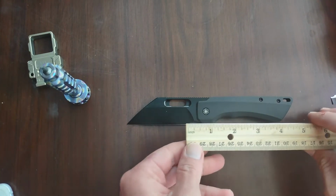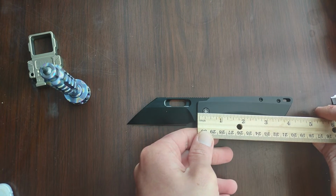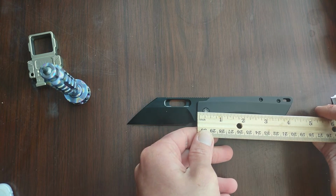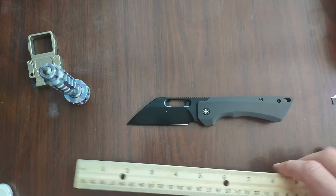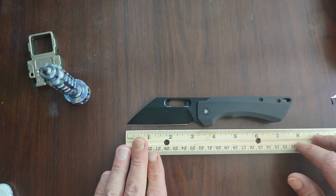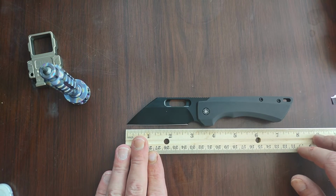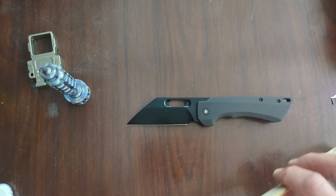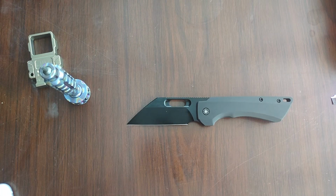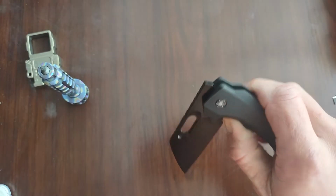And the handle from tip to butt is about 4 1/4. So you got a 4 1/4 inch handle, 3 1/4 inch blade. So yeah, it's coming out to 7.5 overall. That's going to be a perfect size for a lot of people.